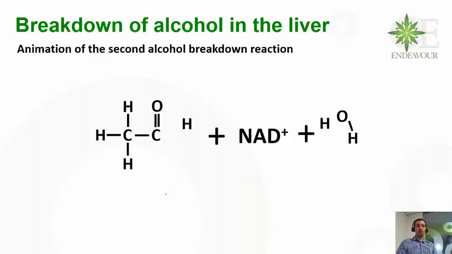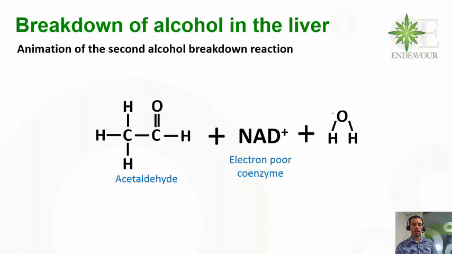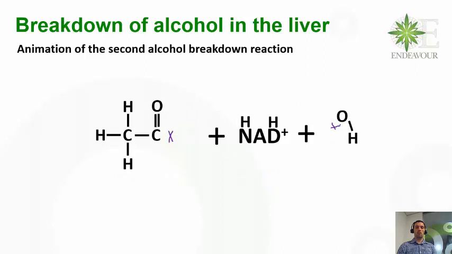The first thing that happens is we're going to get a breakage of some of these bonds. We're going to get a breakage of the bond with an energy input between the carbon and hydrogen, and also this bond here between the carbon and oxygen. That allows those hydrogens to come off the compounds they were associated with and associate instead with the coenzyme. Because remember, that's what NAD plus does. It accepts the hydrogen atoms to be reduced in the redox reaction.